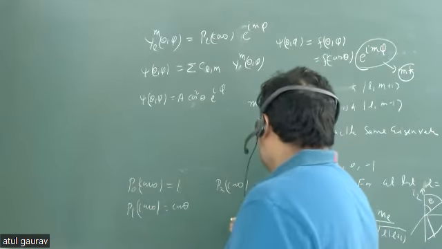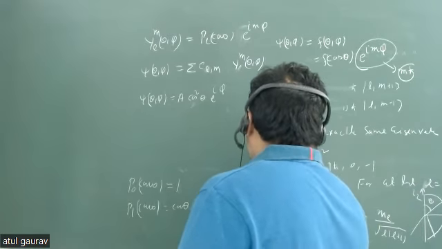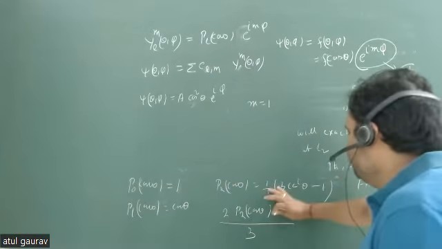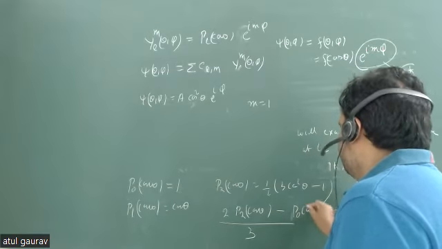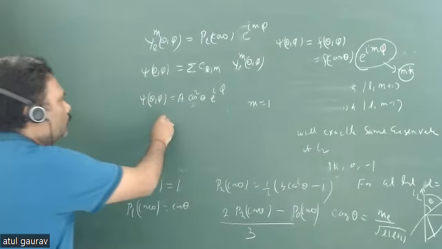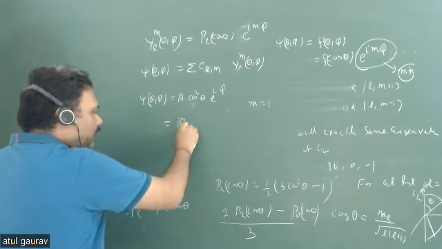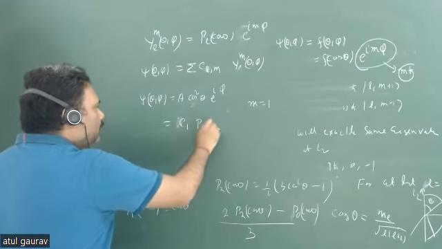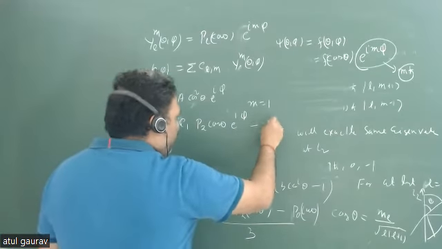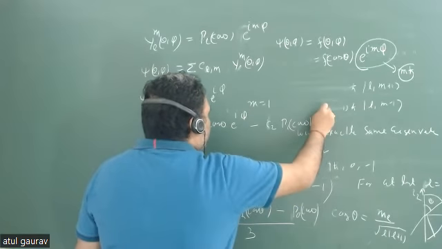So what is your cos square theta? You can write your cos square theta as 2 times P2(cos theta) minus 1 by 3, and this one can be written as P0(cos theta). This is very interesting. And now you can put it here, और उसके बाद आप चीजों को देख सकते हो. That value is equal to A and some, let's say some constant C1, बाकी सबको constant में लेकर आते हैं, that is P2(cos theta) e to the power i phi minus some C2 P0(cos theta) e to the power i phi.